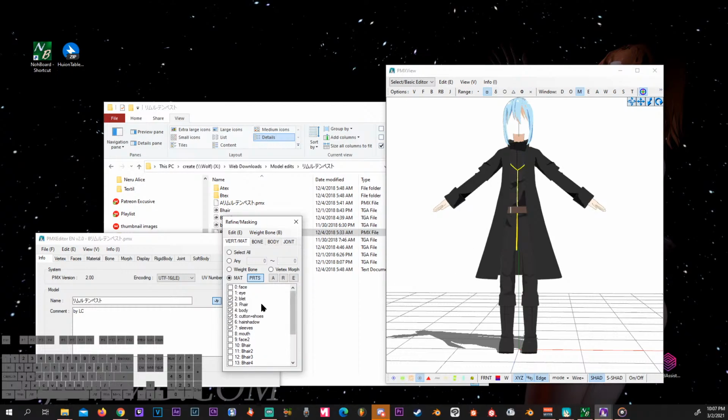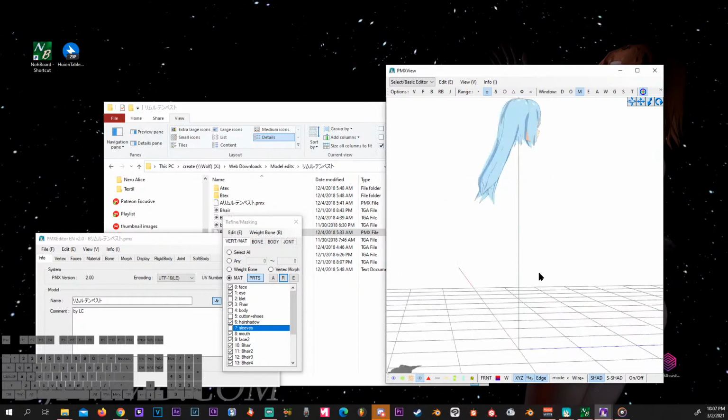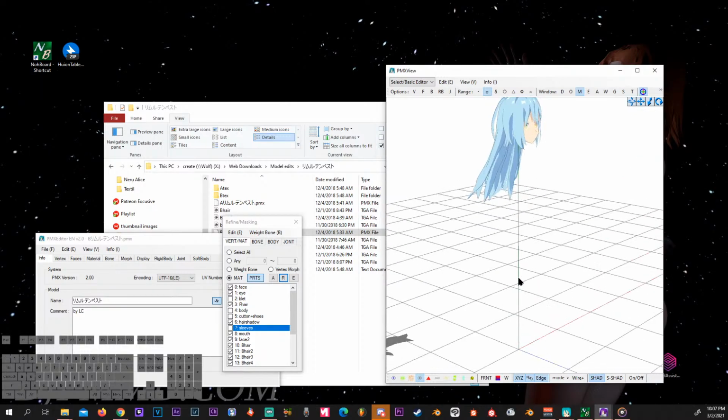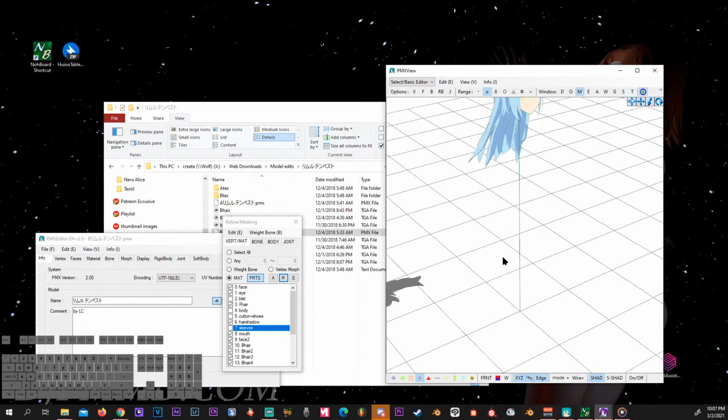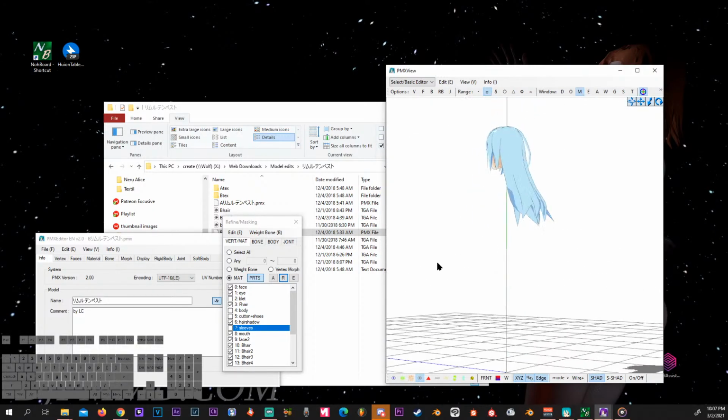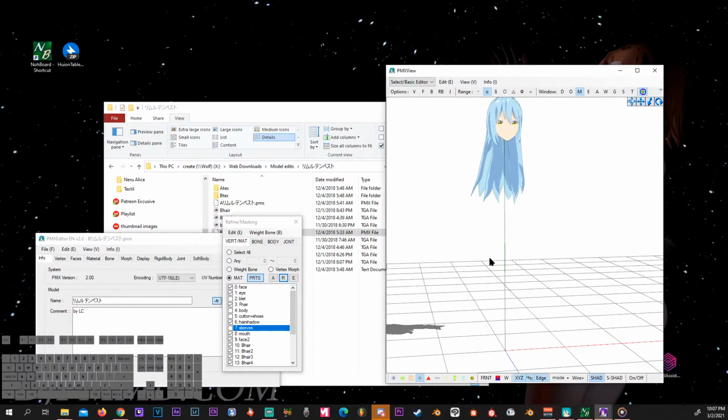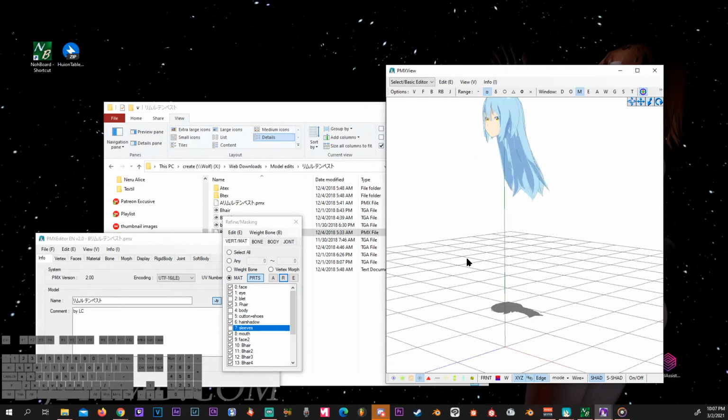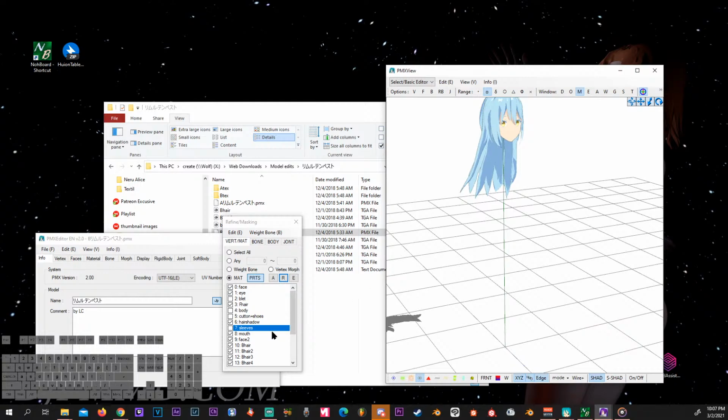Okay, here. Shadows. Okay, let's go reverse. Okay, this one's a very simple model. All right, there we go. So that's all the extra textures.